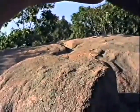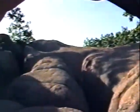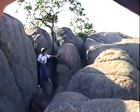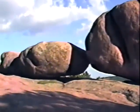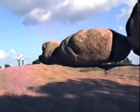These are not what we saw laying out, but these are more of the granite rocks. Just great huge rocks everywhere. I think she's changed her mind now. I changed my mind. I'm gonna get up there. There's just no way up there. But we'll find the rest of them. We'll get several different shots of them, different views.